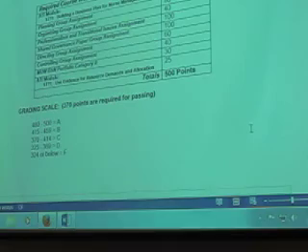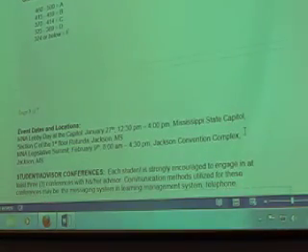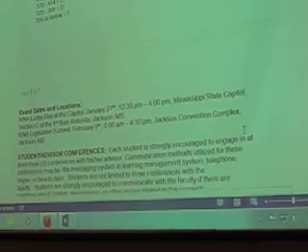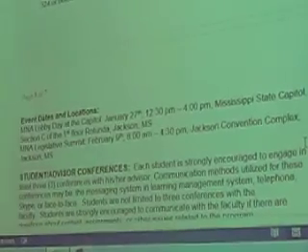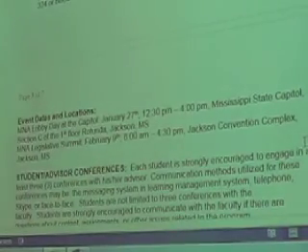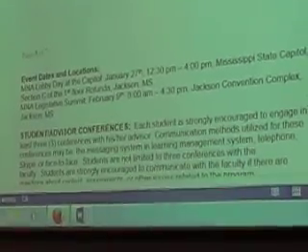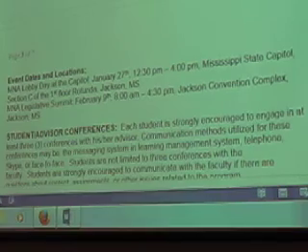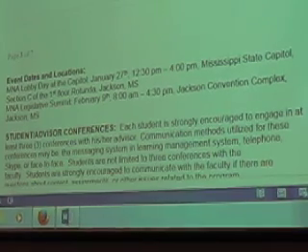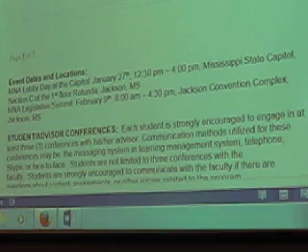All right. If you'll just roll down just a little bit more. Right here, event dates and locations. M&A Lobby Day is next Wednesday, and Summit is February 9th. Y'all, those are not required. They are not mandatory. They are optional if you would like to go, as Miss Walker was talking about, getting involved with your professional organizations. So, if you plan on attending either one of those, it'll take the place of sections 1 and 2 on your professional transitions assignment, okay?